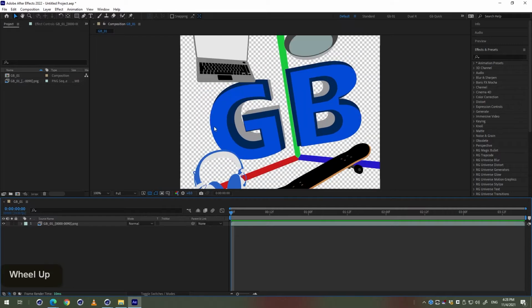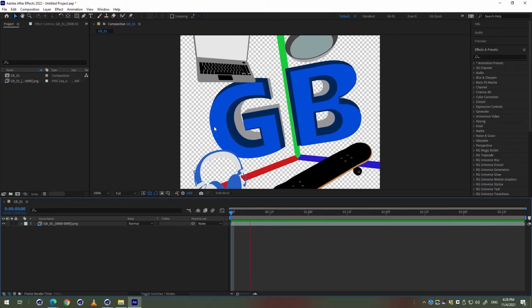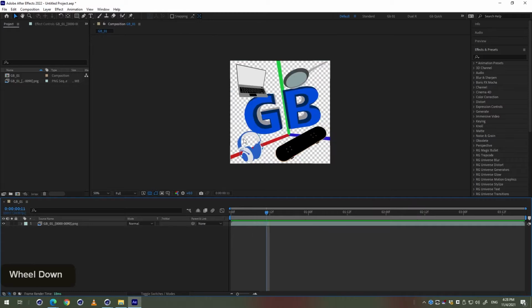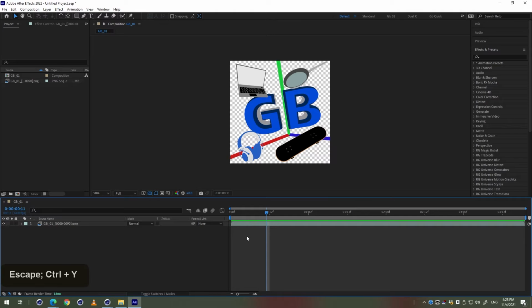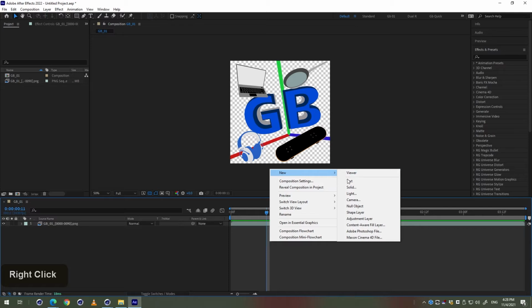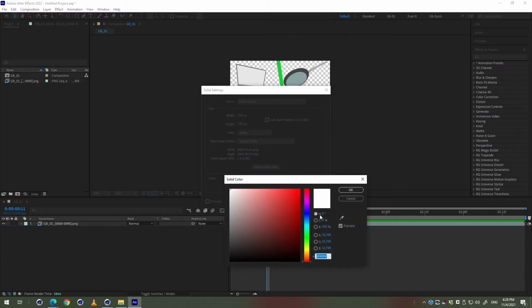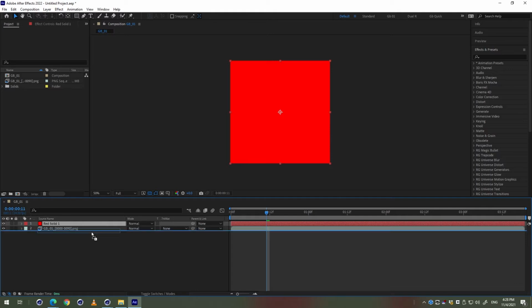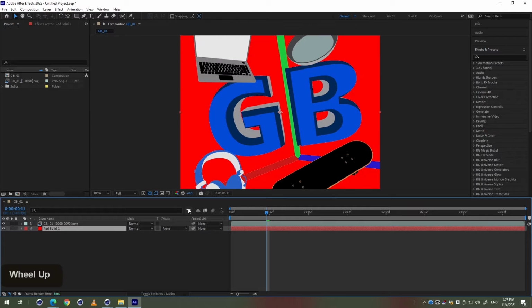So now that I have this set up, I can hit the RAM preview button in my scene, and it'll render out my scene as I had it intended in After Effects. Now, the benefit of doing it this way is now, if I want to add a solid in my scene or a background, I could right click down here at the bottom, New, Solid. Maybe I make this red just so that it's super blaring. And I layer this behind my logo that I've rendered. And now I have a red background in my scene.